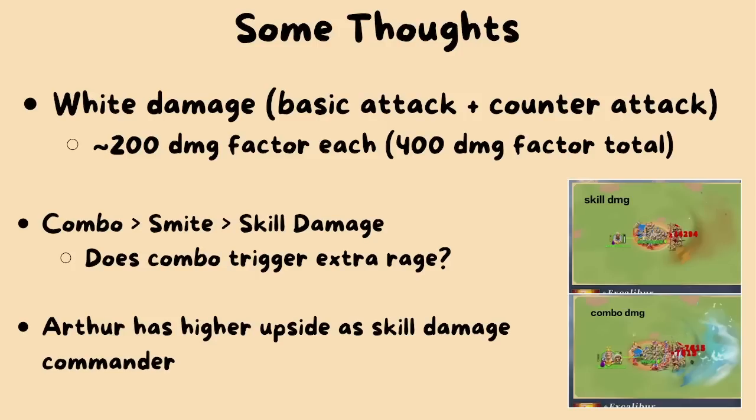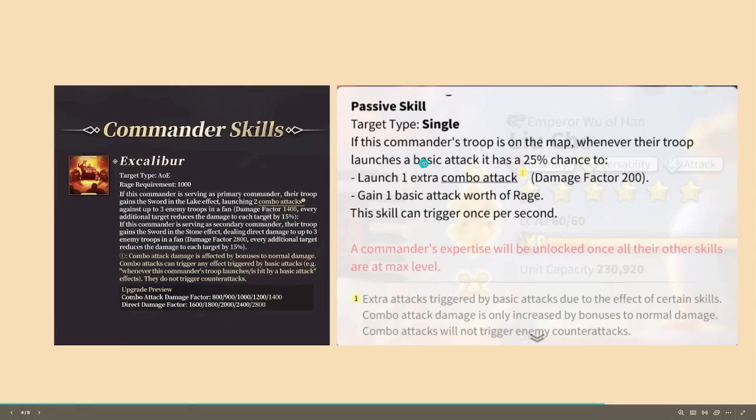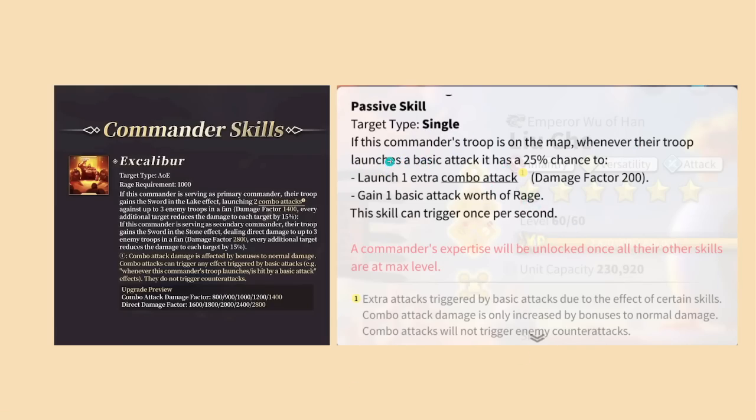Okay, now combo attack is a newer thing. I guess technically it was introduced when Lucia was introduced, right? But if you guys remember Lucia's kit when he was first released, his expertise just says he'll launch an extra basic attack or an extra normal attack or something like that, an extra attack, right? And then over time, I think they actually specified it where it's going to be an extra basic attack. Then they further refined the kit to call it a combo attack. And then, I'll pull up his expertise here, right? On the screen here, now it says, not only does it, when you launch a basic attack, there's a 25% chance to launch one extra combo attack, damage factor 200, right?